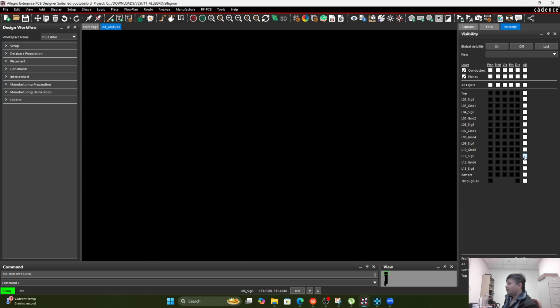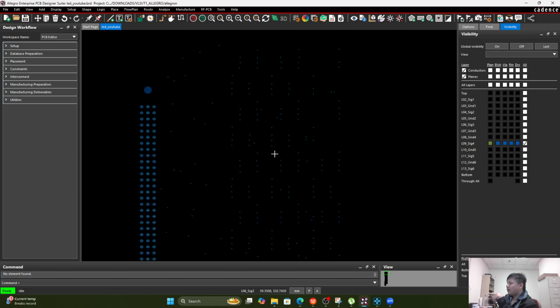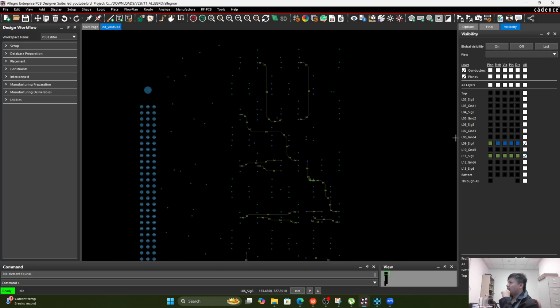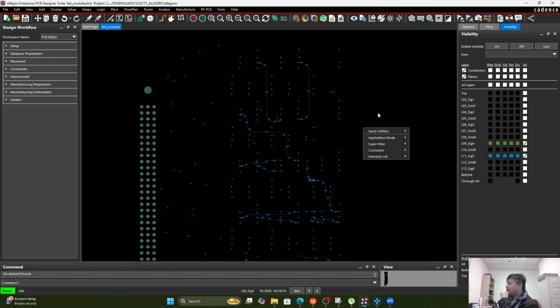So we have shifted from layer 9 to layer 11, right? Before it was layer number 9. If you remember correctly, it was blue. So I'm going to change the color as well. Layer 11, let's make it blue, and layer 9, let's make it green. Apply, okay, done.